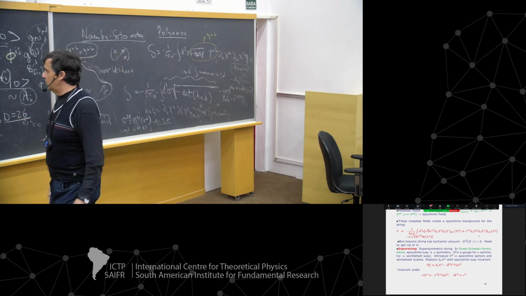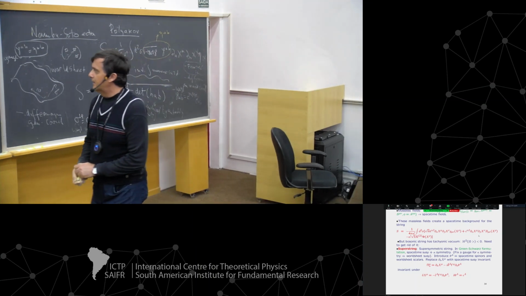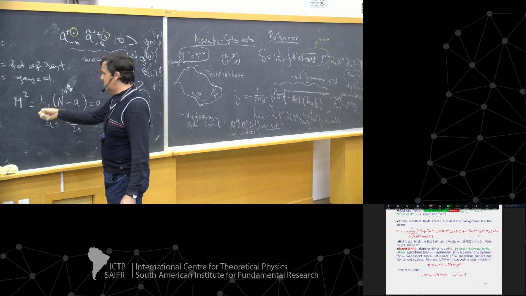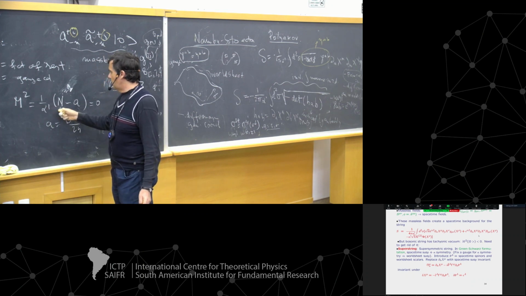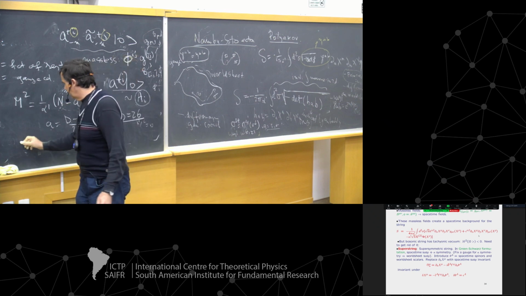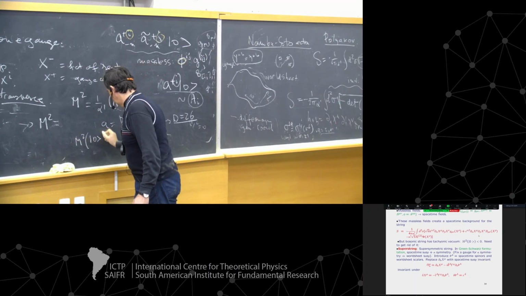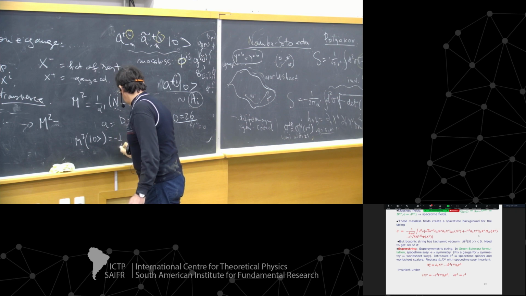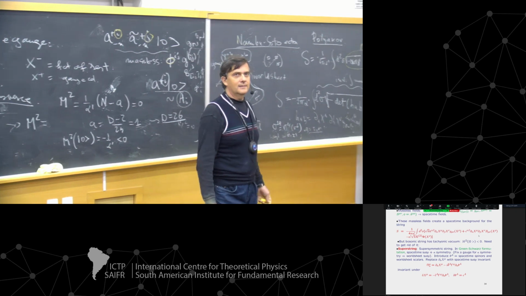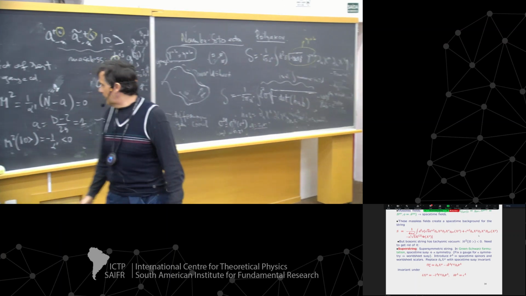There's one problem with this construction. What I've told you until now is called the bosonic string. The problem is, you can look already at this open string mass squared. I said that for n equal 1, I need this to be massless. But then I get for the vacuum itself, m squared for the vacuum is minus 1 over alpha prime. So that's negative, that's tachyonic, right? That's not nice. So one needs to get rid of this.